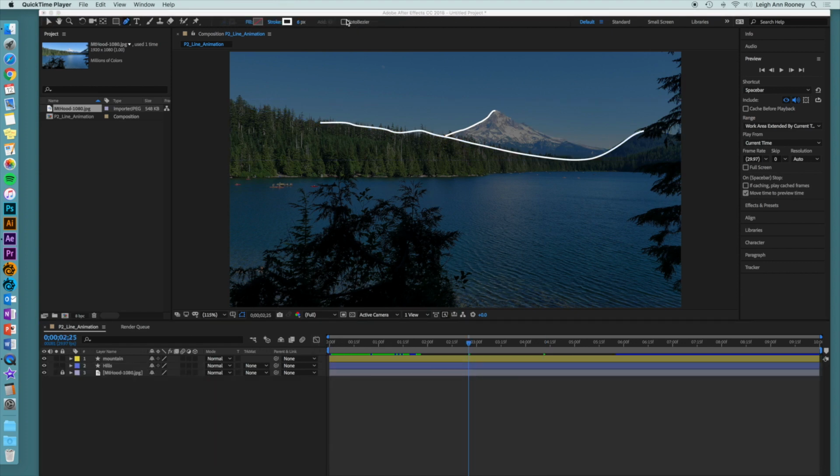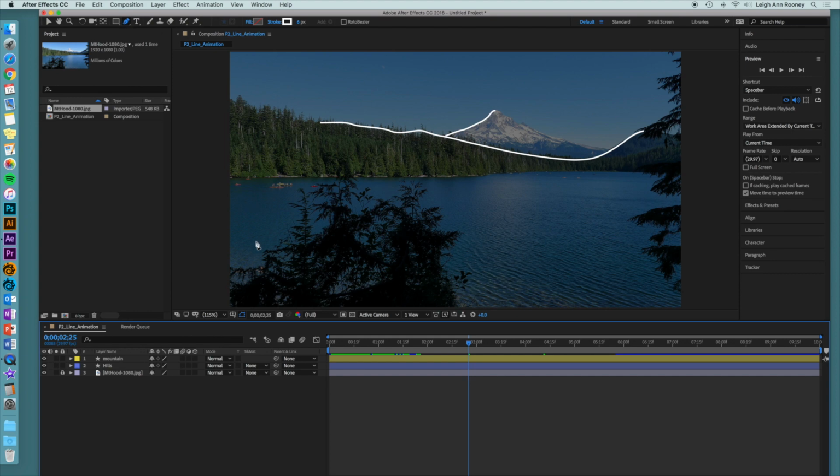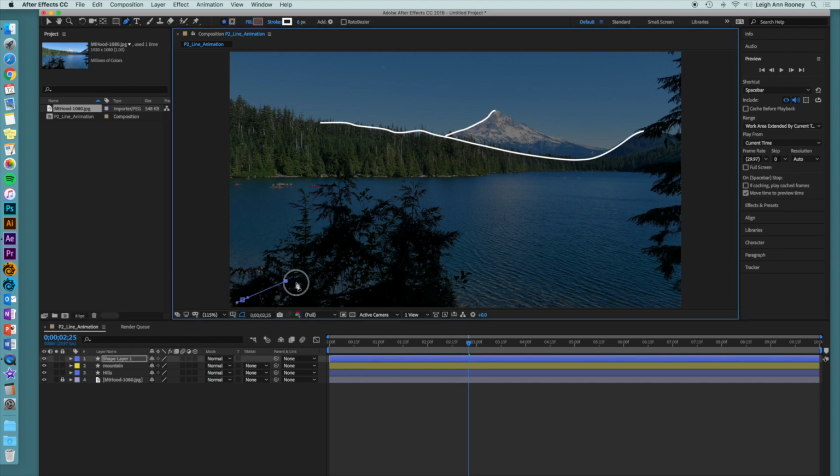Okay, so I want you to add at least one dotted line, and I'm going to make one. I've seen these on maps to look like someone's moving through. So I'm going to click out of everything, be in the pen tool, and just going to start drawing a curvy line.